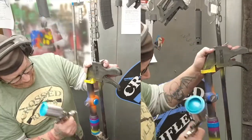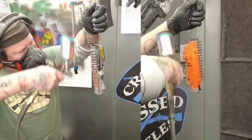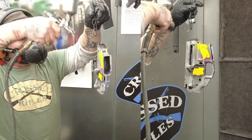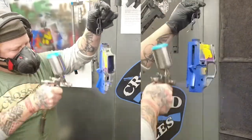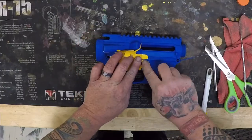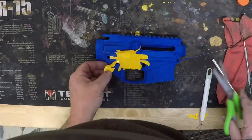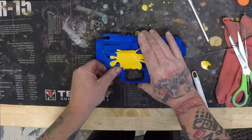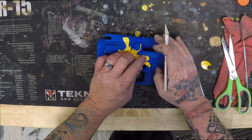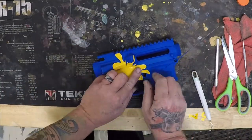Back in the booth, this is Periwinkle. It goes on a few of the small parts and then most of the receiver. It's getting a gradient on the 350 — the big 350 on the left side. And there's a splat going on the right side in Periwinkle. There's that splat after it came out of the oven. A lot of the small parts and the majority of the receiver got this Periwinkle. It's just a paint splat so it doesn't have to be exact — I can adjust it and add to it as I think it looks good.